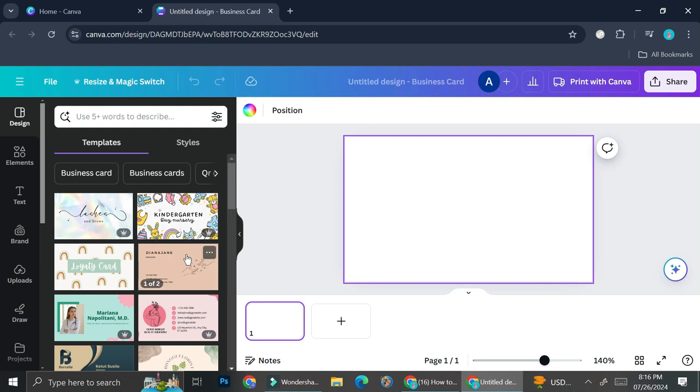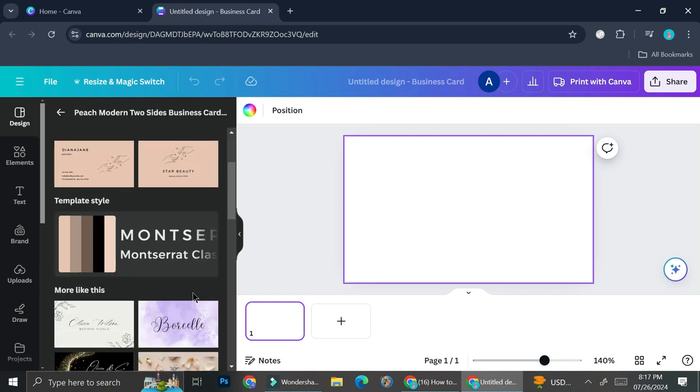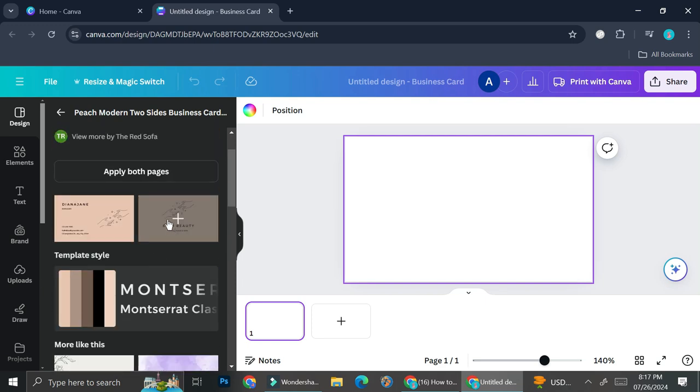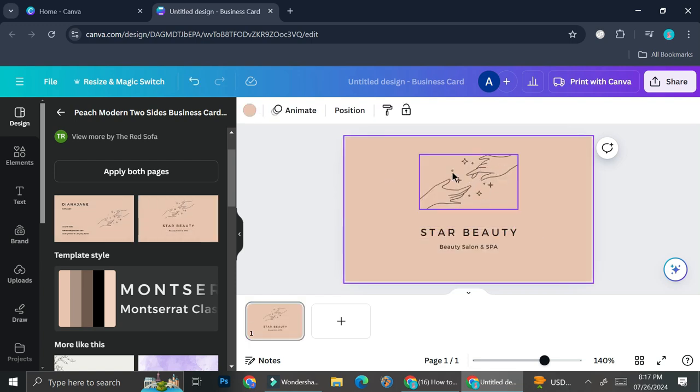So here on the left side of the screen, as I said earlier, you can see the business card right here. I really like this one, so I think I'm going to use this as my base. So you can see that it's going to show us the color templates that this card is using. And I think I'm going to keep using the font, but I'm just going to change the background color as well as the elements right here, because this isn't the symbol of my business.